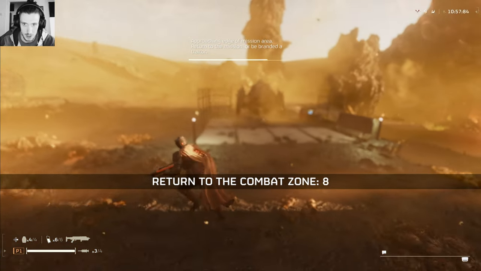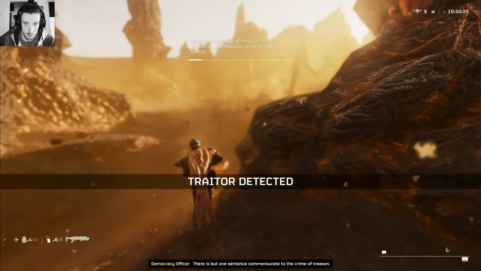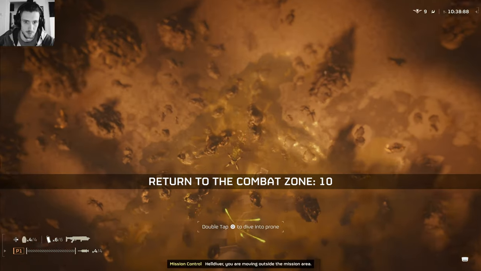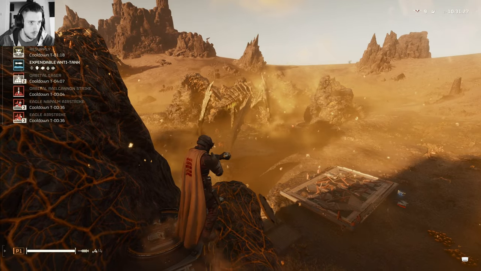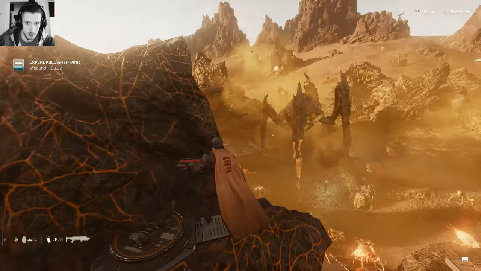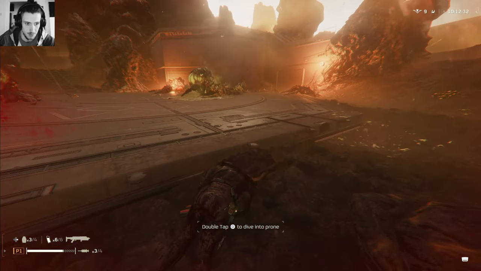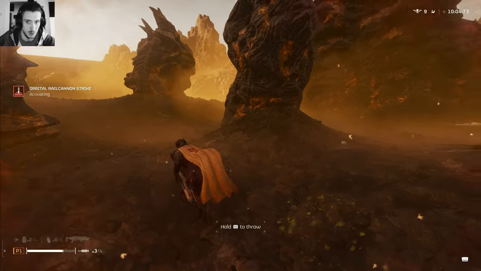Leaving the mission area. Already a charger. Helldiver DIA deploying replacement. Oh, everything around me blues too. Helldiver, you are moving outside the mission area. You have a choice. Oh, feel the hell dive. Oh, feel the hell dive difficulty.